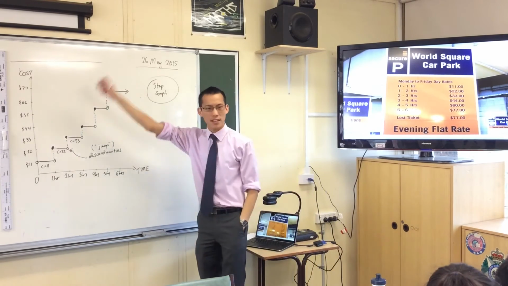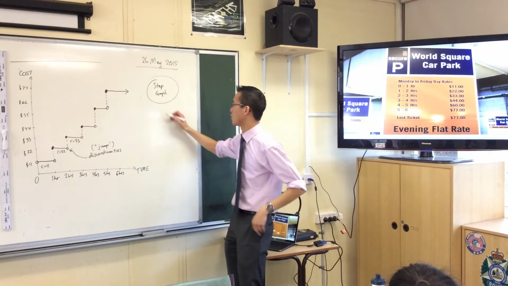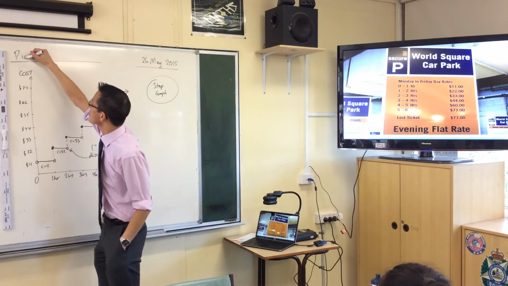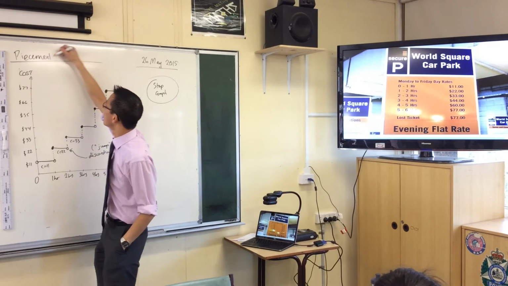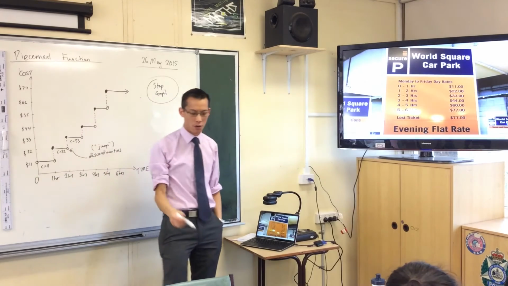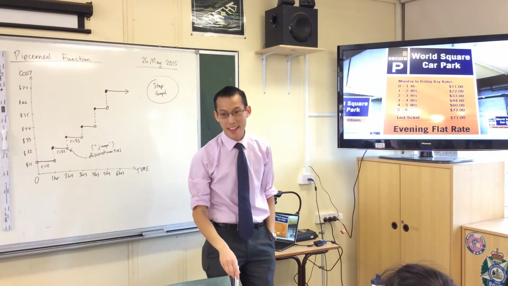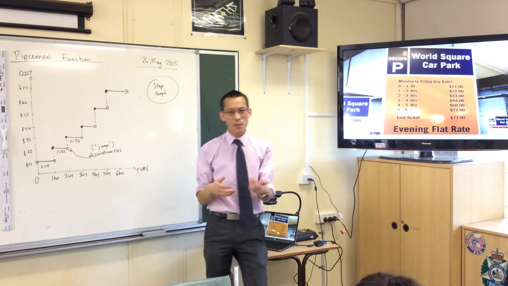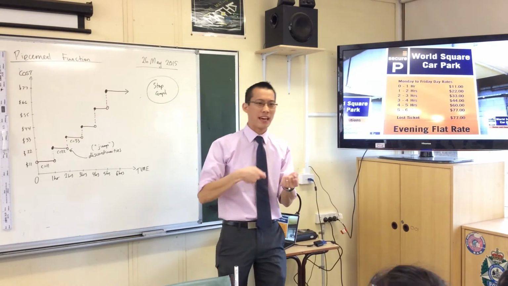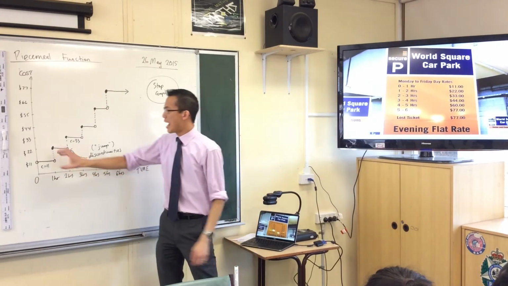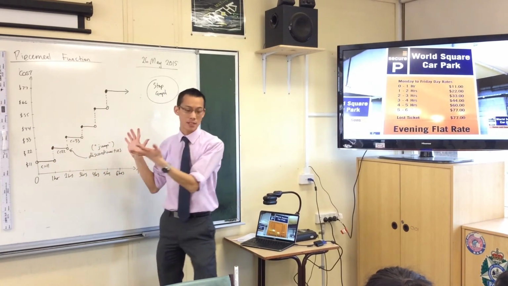So therefore, the step graph is generally speaking what we call a piecemeal function. Piecemeal is a very old-fashioned word. It does sound like oatmeal. It comes from piecework, like you get bits and pieces, different separate sections of something. And these are the pieces that make up this function.